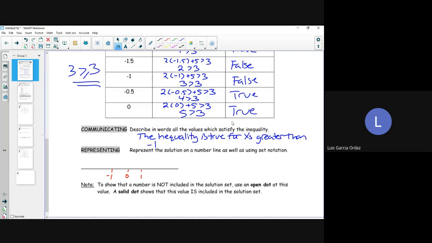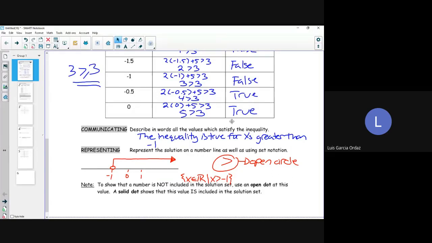We're going to use open because of this sign over here, okay? This means open circle all the time. If it doesn't have the equal to, it is always an open circle. We're going to do an open circle, and because it's greater than -1, we are going to the right. And because we have to write it in set notation, we have x such that x is greater than -1. Okay, and that would be our set notation.